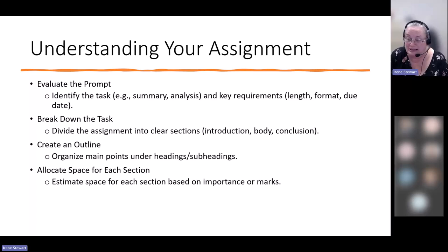Once you've identified what you need to do, this is a good time to break down the task. Sometimes writing assignments seem like really big, overwhelming things — like you don't even know where to start. But if you can break it down into smaller pieces — understand your assignment, create an outline, do your research, write your first draft — it becomes more manageable. You don't have to figure out everything at once; just figure out the next piece.